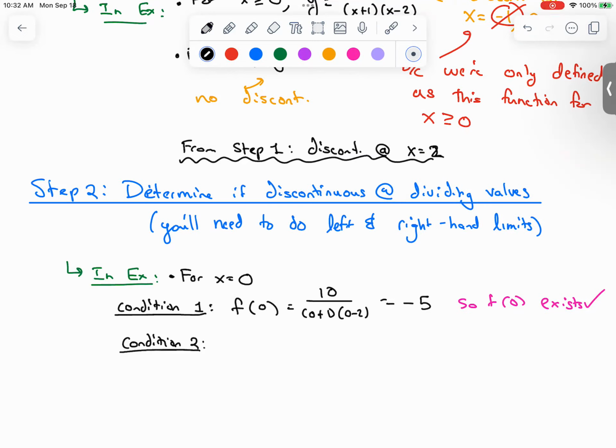We have to check the limit. Now, sadly for us, this is a dividing value. Not sadly, happily, because we love taking limits. Limits are fun. And it's one of the things that you guys as calculus students now get to do. You guys all know your own limits now. That's a good thing to know, is to know your limits.